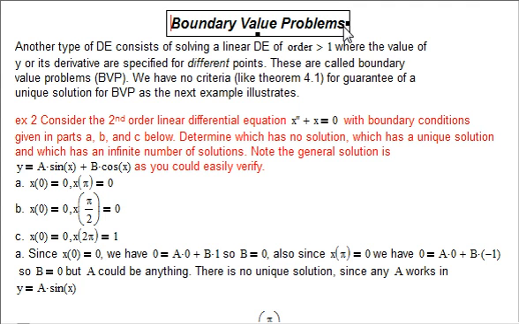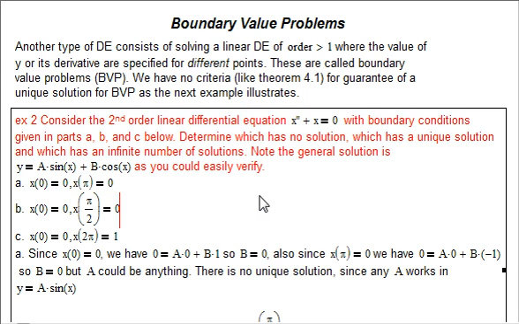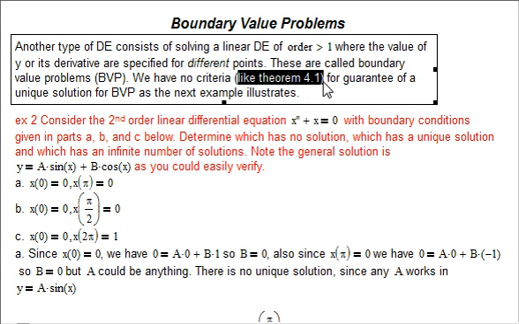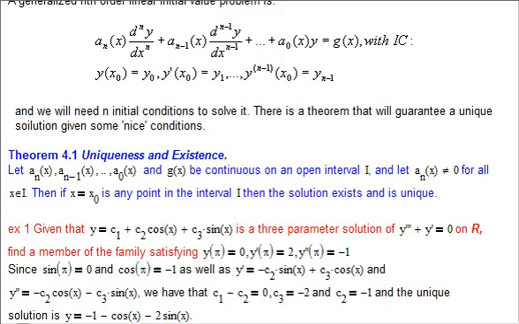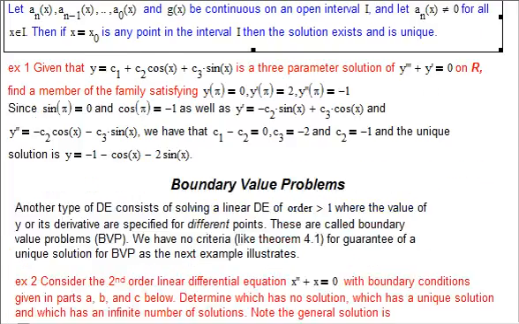Something that is a bit more of a challenge than standard differential equations with initial conditions is a differential equation that has boundary value problems. We will have enough conditions, but instead of having the value of the function and its derivative, we'll have the value of the function and then a second value of the same function. Now we'll have the right number of constants to solve, but this isn't going to behave nicely like in theorem 4.1 necessarily, because we have no guarantee of a unique solution.